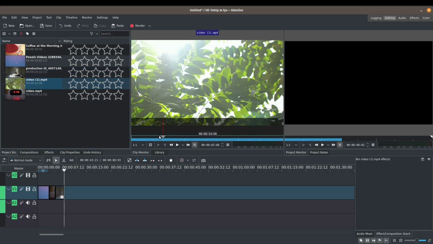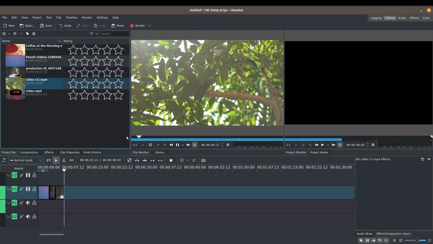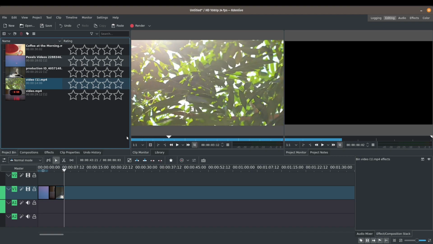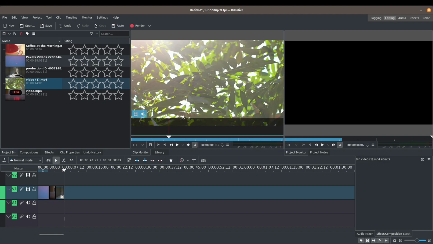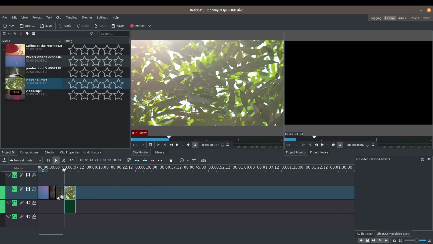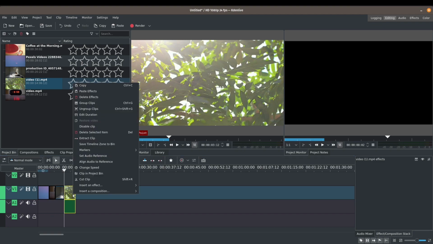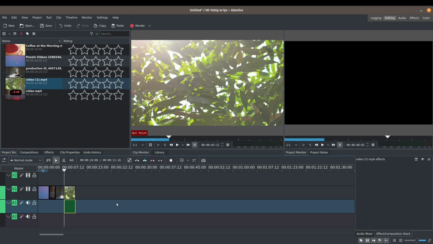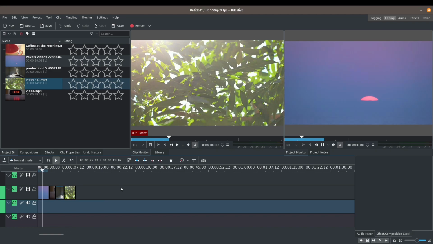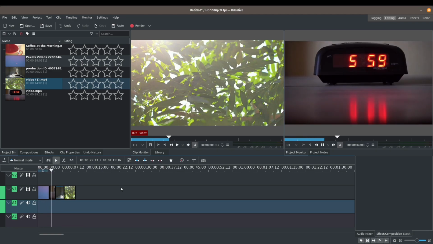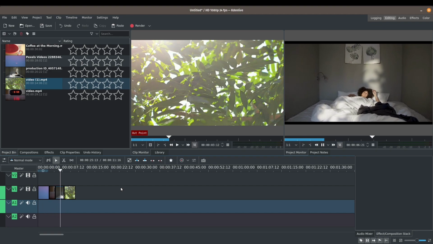Now the next clip that we're going to add is a little bit of this. So maybe right about there. So again, if you want to set out point right there, and I can just drag into my timeline. So this one has another empty audio container. So you can right click, ungroup, or if you're a keyboard person, Control-Shift-G, select this and then press delete. So let's have a look at what we've got so far. So we've got the sun coming up, the alarm clock ticking over, she's waking up.